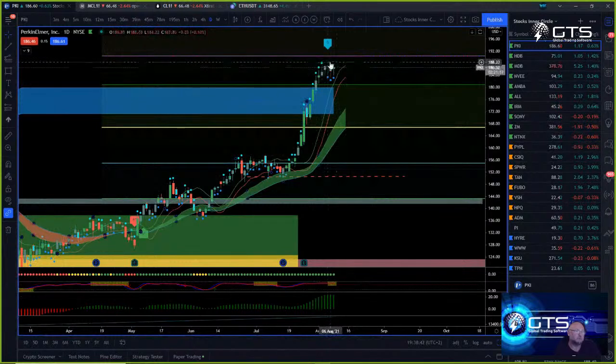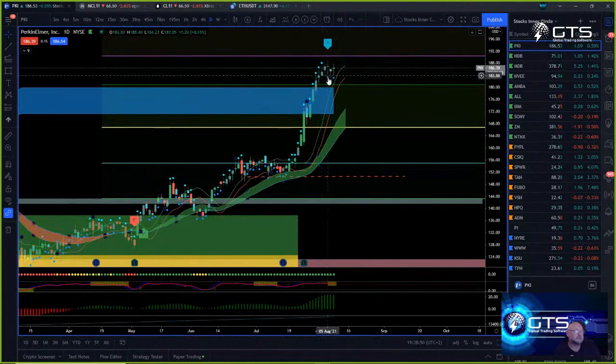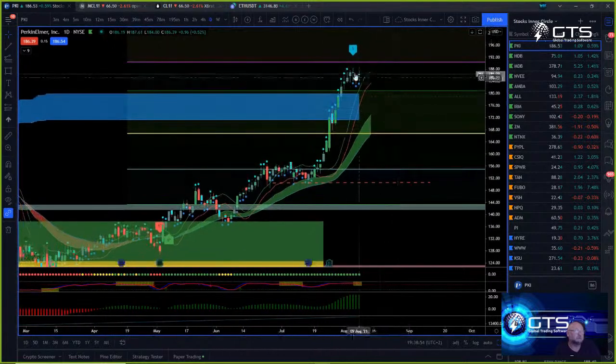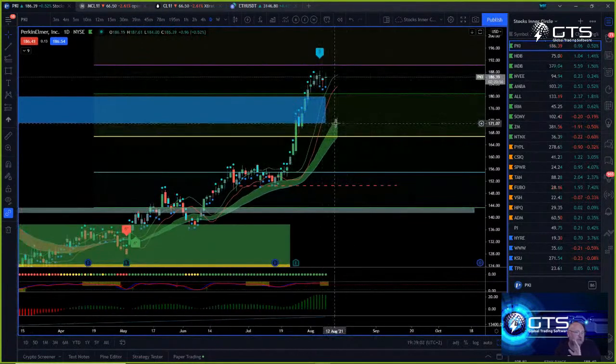Right now, we've topped off. We've had a great parabolic move, which has made me change that to day trading moderate. Now, what we've got to do, we can see this pullback. These last 3 days have been lower than average volume. So if we are going to get a pullback and that average volume doesn't pick up, I can expect a little ABC correction, and I will stay in this trade as long as the cloud remains green. That's what I want to do. Okay.